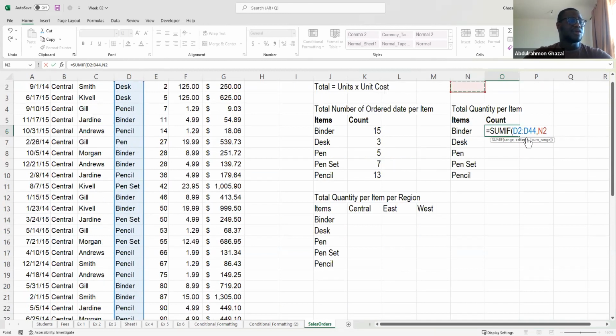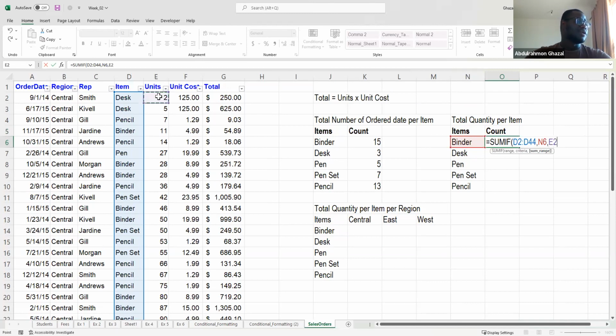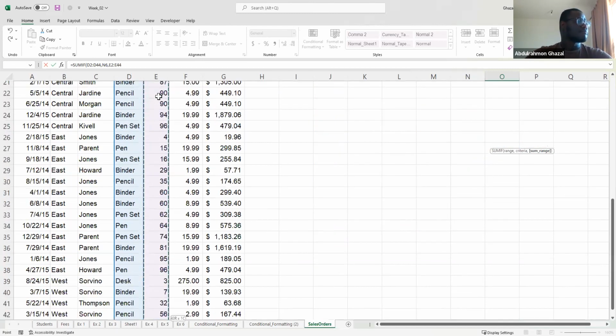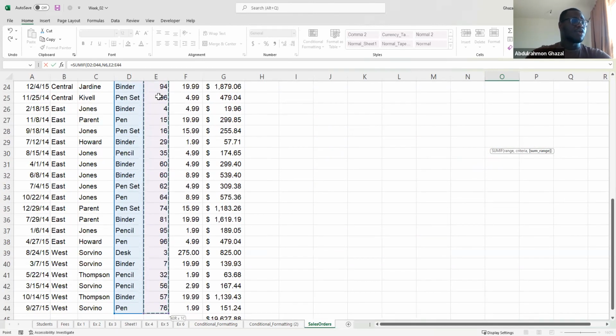Look for these. Then we enter a bracket. Then what is this sum range? This range is referring to what you actually want to sum up, which is the quantity, which are under units. So we enter it as well.